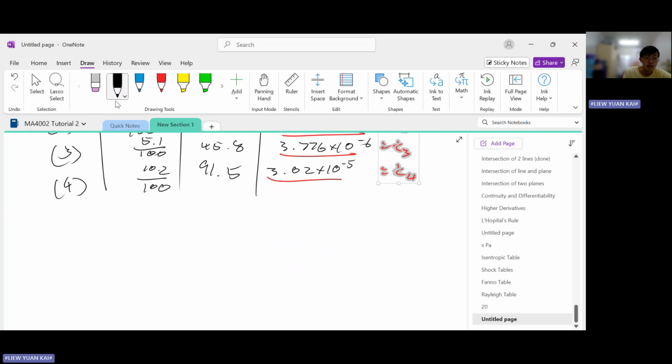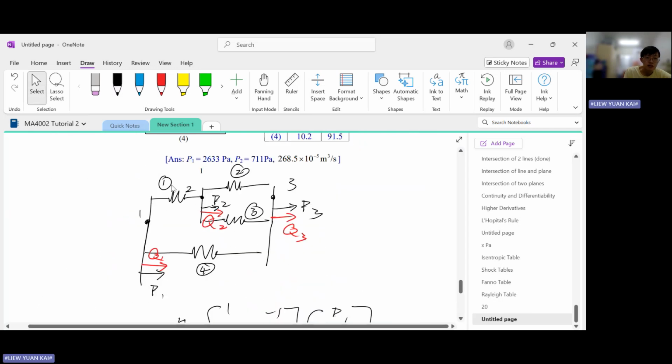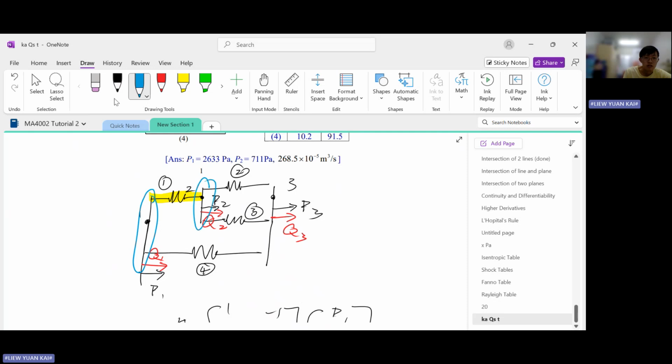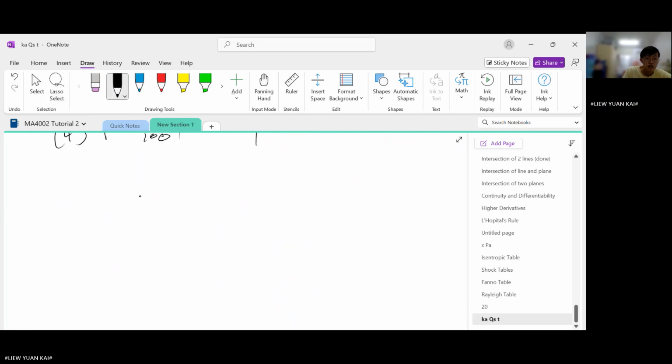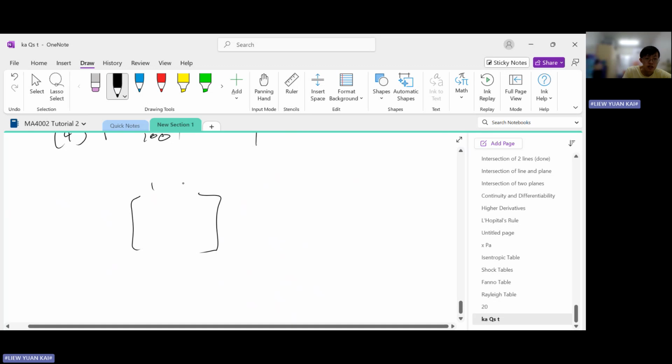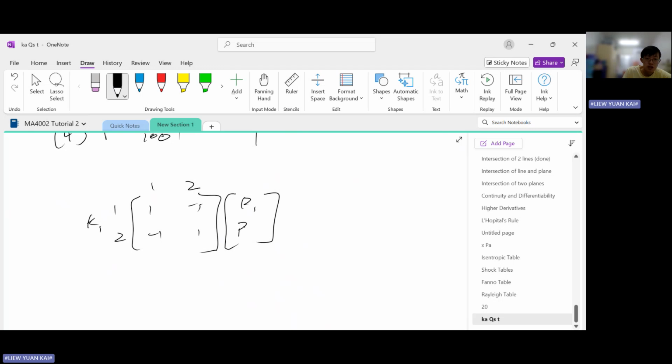Okay, so let's go do the element equilibrium equation. Element one is connected to node one and node two, I'm talking about this element here. So that's why I'm gonna label the square matrix of one and two, one and two. And then the constant is K1, so this is 1 minus 1 minus 1, 1. Then here is the pressure at node 1 and node 2. But I can just multiply this K1 into the matrix, so this will be K1 minus K1, K1, K1.